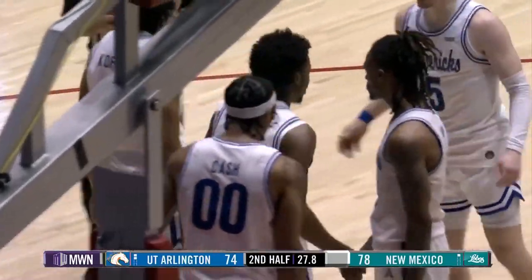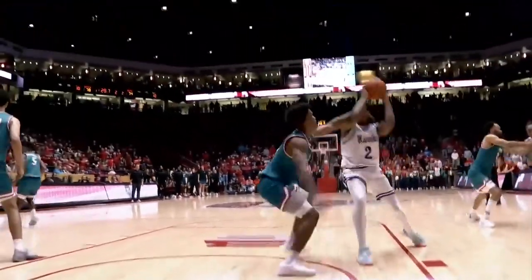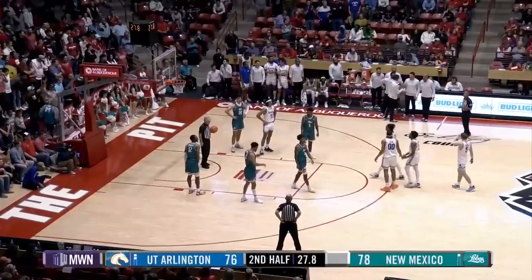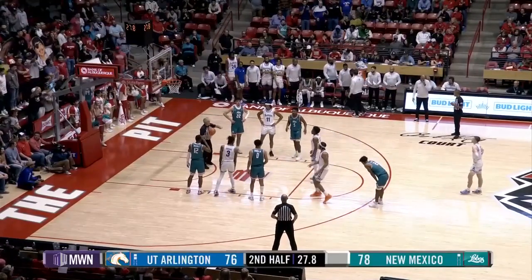Williams has 6. That's his first field goal of the game. All his points prior had been from the foul line. Dent got him with the left hand. Yeah. What he should have done is not let him finish that shot. If you're going to foul him, you foul him. Don't let him get it off. Make him earn 2 at the stripe.